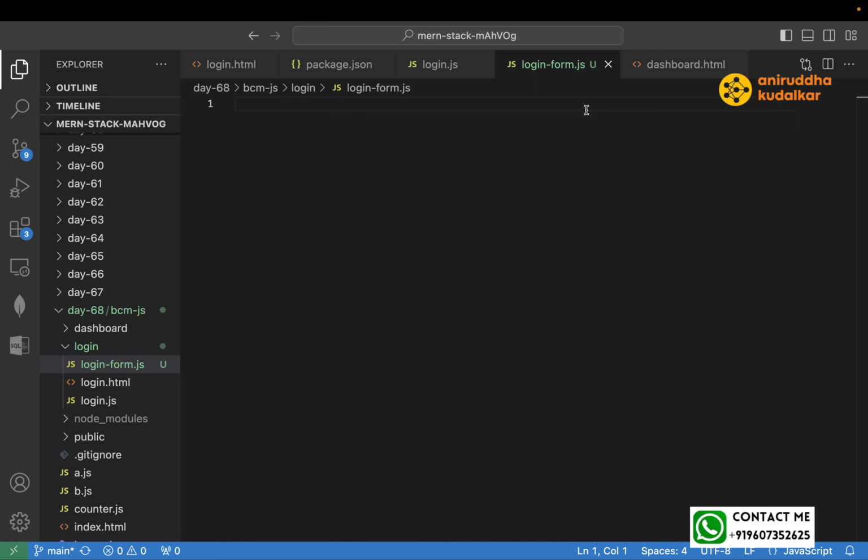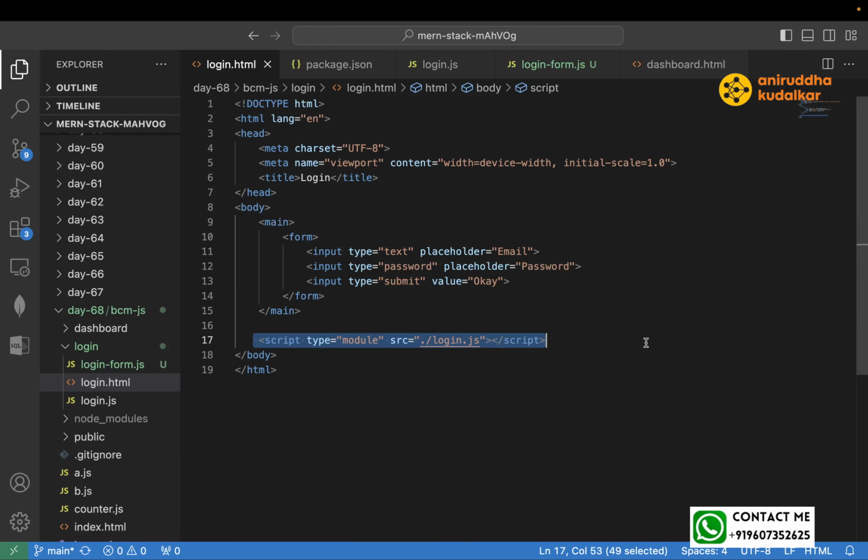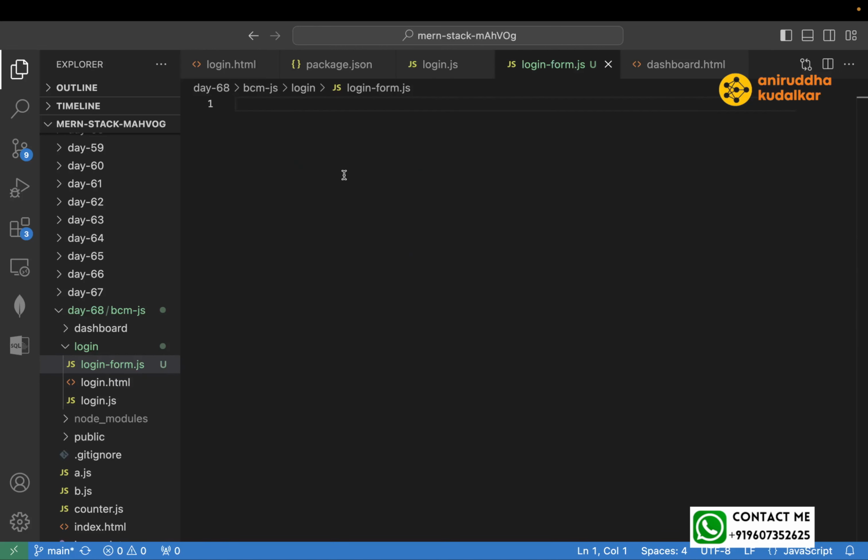Okay. Am I audible? So we have imported this. Remember that we have imported this login. So technically we import a main file into your login page, and the rest of the files, login form.js, we will import over here.